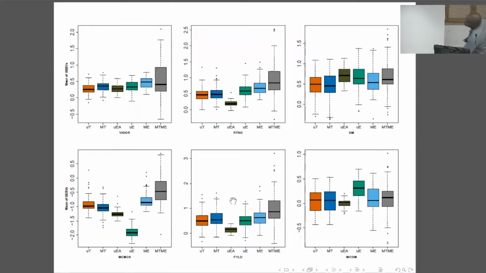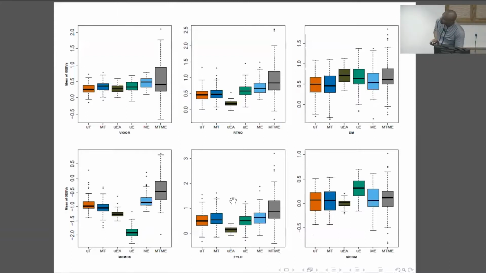So we move again to Ibadan, and again, we see the ME model is kind of dominating here on average, and in root number it is the MTME. Here I can rank these models 1, 2 as almost the same. And then again in CMD, the UE model is dominating in all locations. So in yield, the MTME again, and in CGM, the UE is doing very badly here. Actually, they should be going down.